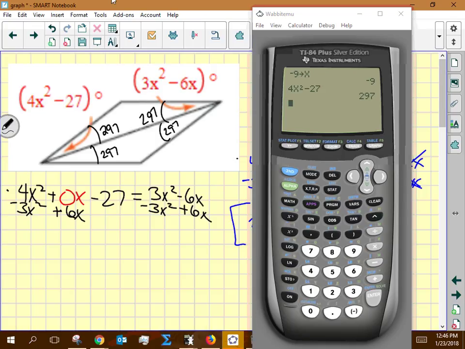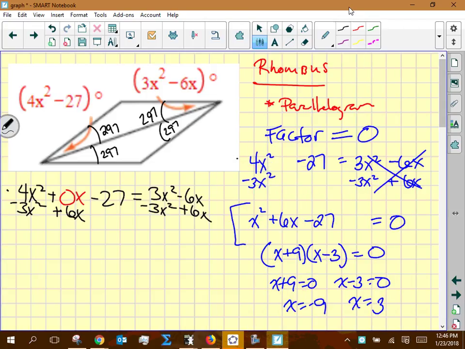How many degrees should these 4 angles of my parallelogram add up to? 360. This 297 4 times blows that up, right? So what we have here is a solution that does not work. A lot of times we call that algebraically an extraneous solution. Okay, extraneous just meaning it's a solution that shows up through the procedure, but it does not fit the equation. It does not fit, I guess, the context of the problem.